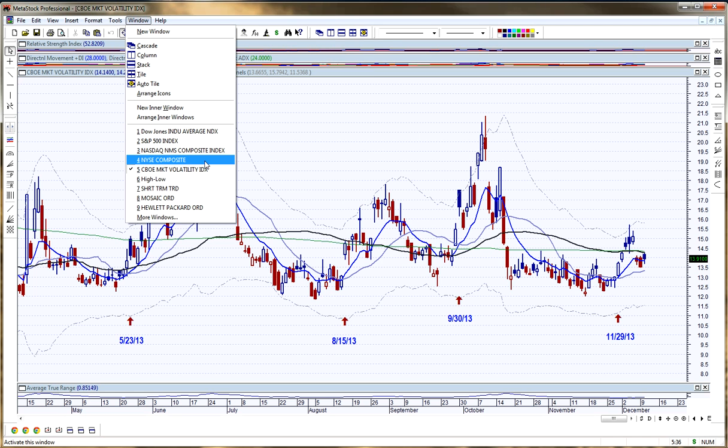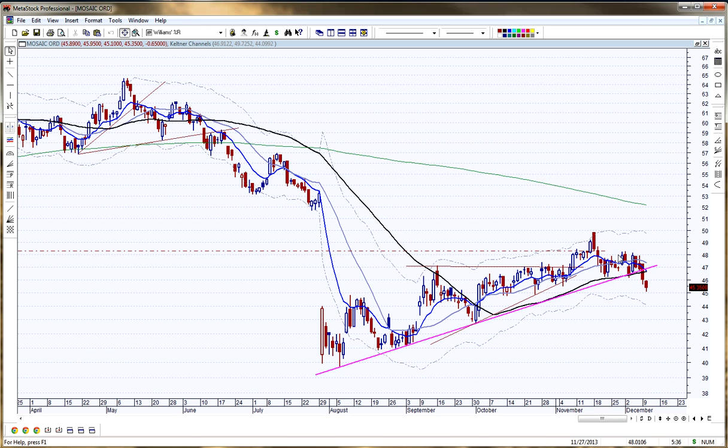Now I want to take a look at the three stocks. What's amazing today is that of the 38 stocks I follow, with the market down 52 points, only 8 out of 38 were down — 30 out of 38 were up. The three stocks that were down the most percentage-wise were Mosaic, Apache, and Hewlett Packard.